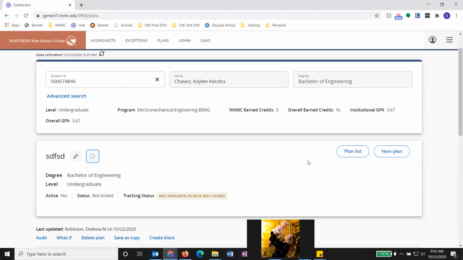Students cannot see notes, though. I think I had already mentioned that. So feel free to put in whatever you want, within reason, obviously, like we said. The notes don't have to be tied to the student just in general. They can be tied to a plan specifically as well, which may be better for your advisement related comments and such.